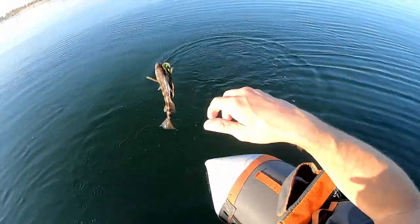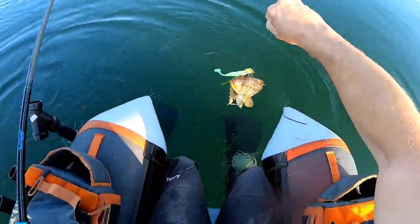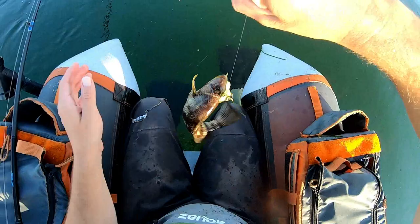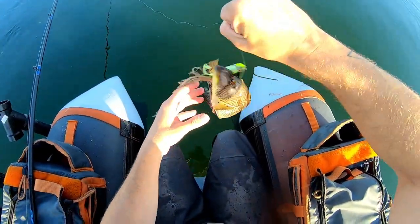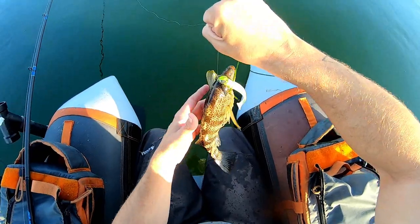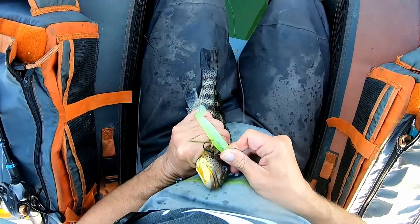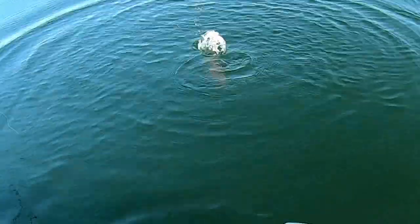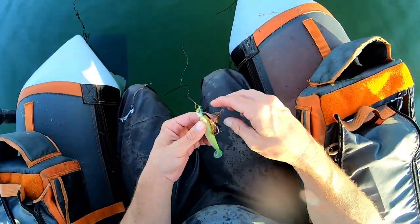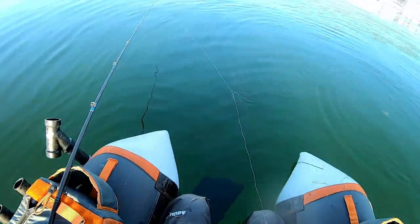Snagged him again. Snagged another one, dude. Those little ones are just swiping at this bigger swim bait, getting snagged. Chill, bro. I got you. Ain't no way, bro. I was about to say, second one. I freaking swiped at it.